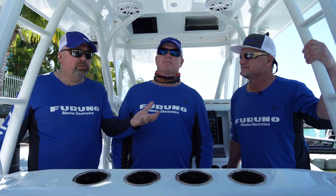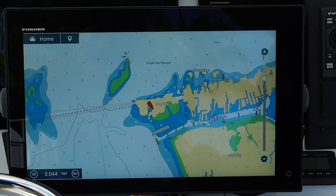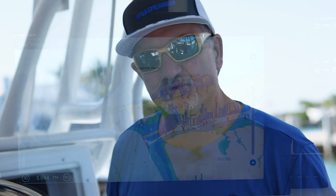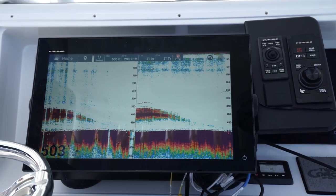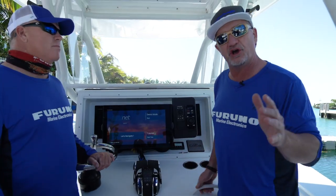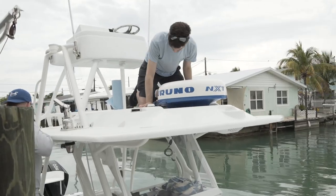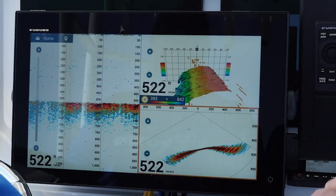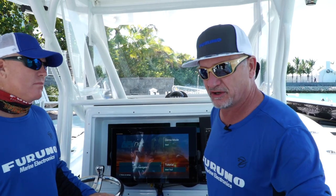Welcome to the Furuno boat. This is a 36-foot Yellowfin with Captain Jack Carlson from Two-Konks Sportfishing, and we also have Eric Coons from Furuno. We have our brand new TZ Touch 3 19-inch MFD on the boat — the first 19-inch in TZ Touch. It's got an IPS display, so you can view it from any angle. It's super bright with great new features and performance. Built into this display is a dual-channel chirp kilowatt sounder with a free synthesizer and flexible frequency. We're hooking it up to a 275 LHW transducer for a fair comparison with all competitors. We also have the DRS 4D NXT Doppler solid-state radar, a famous award-winning radar, and a DFF 3D multi-beam sonar on this boat, which will allow us to compare side scan capabilities amongst our competitors.